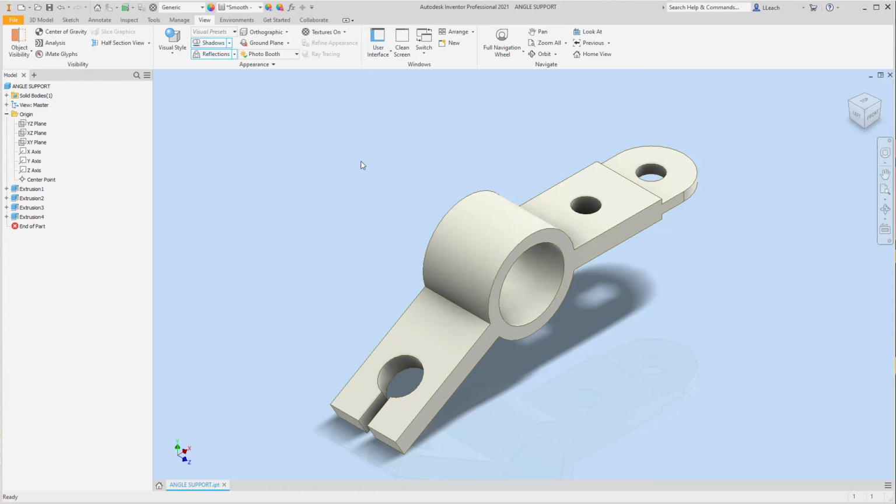So that is how to create the angle support. And then next we'll go to the block base. There's a shaft guide. And we have two more, those two. And then we'll be done with this chapter.